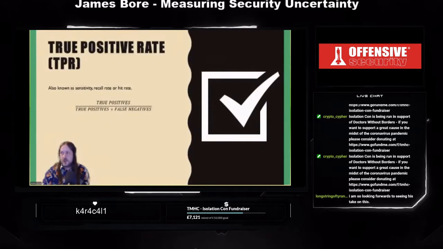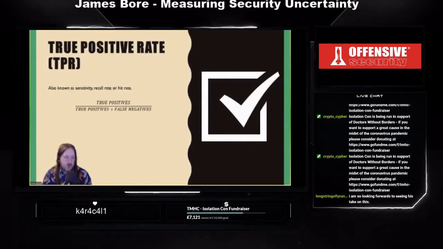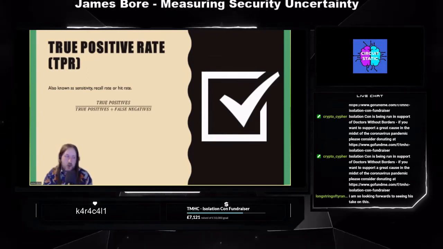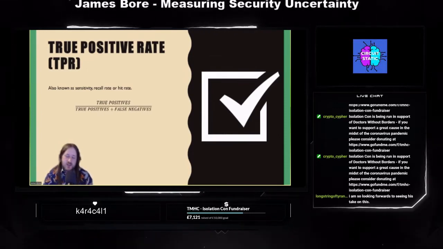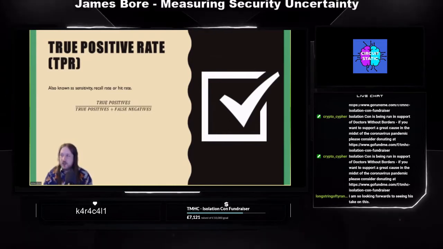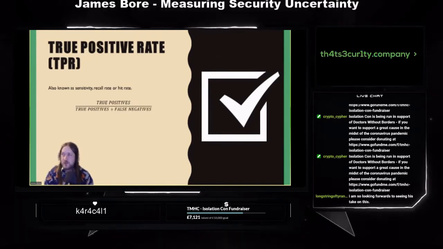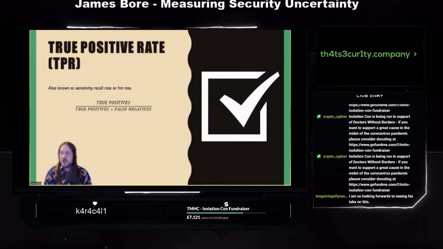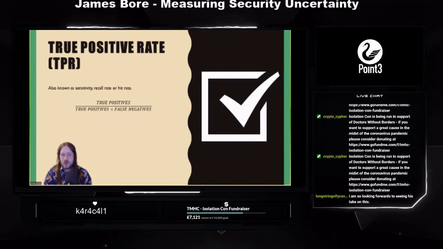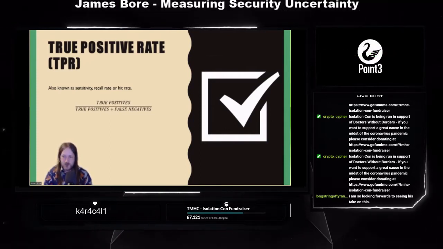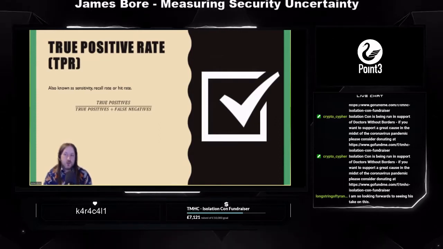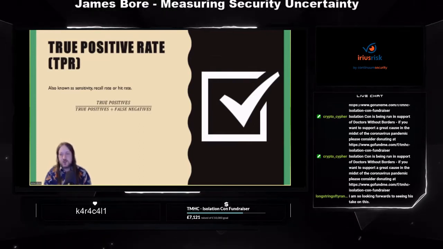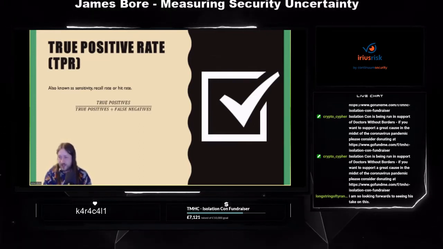Much more usefully, we have the true positive rate. Now, in medical science, this is seen as sensitivity or the recall rate or the hit rate, and there is no standardized terminology. You will find all sorts of other terms being used, but true positive rate is quite accurate. That is the number of true positives over true positives and false negatives. So from a security point of view, what this gives us is a measure of residual risk after we've acted on every finding from a test.